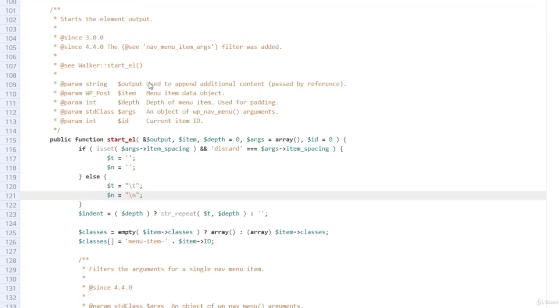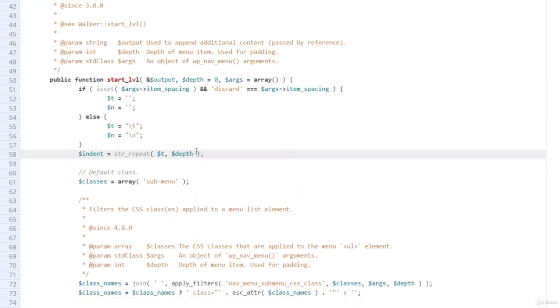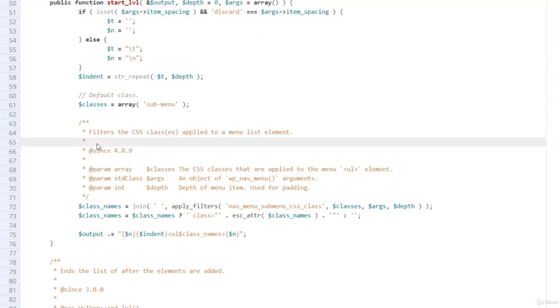The first function here is start_lvl. Just like in our own function, this will output an unordered list tag. It'll also check if there should be whitespace, and it'll apply certain attributes. There are some functions being used here that are WordPress specific. If you're coming to this lecture after finishing this course, then you're most likely familiar with what these do. If not, that's perfectly fine. I won't be explaining these functions in this lecture, but I will in a future one. Keep in mind that this is an aside. You don't have to take this lecture right away. You can always come back to it anytime.